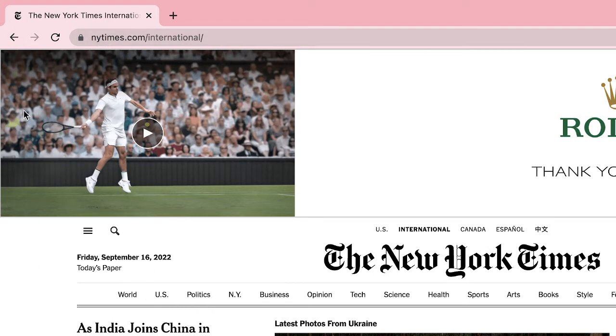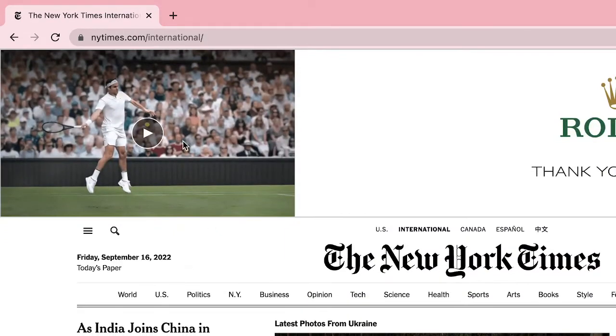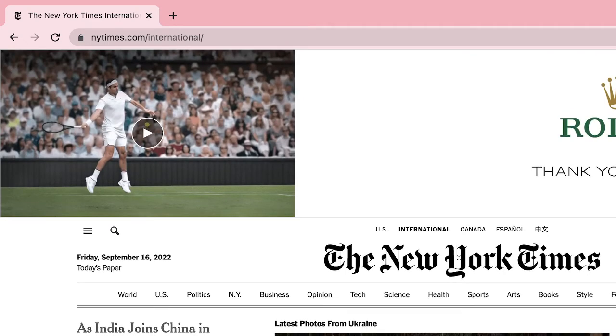In this New York Times web page, we have lots of content or elements. What kind of element is it? This is a video, this is an image. These are the elements, and they are built with HTML and CSS. You can see the structure: this video should be placed on top, and this image should be placed in the center. Everything is structured here, right? So with the help of HTML and CSS, we can create a structured web page.